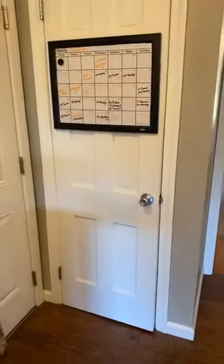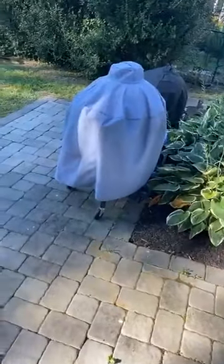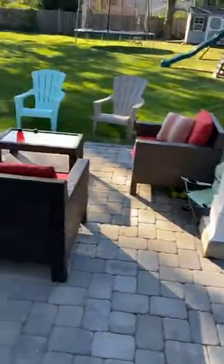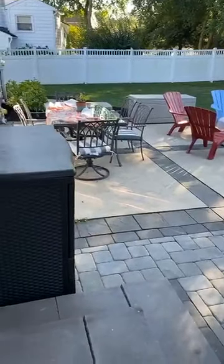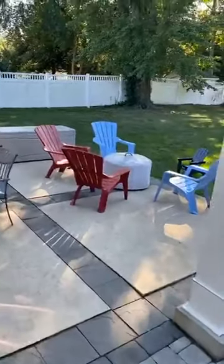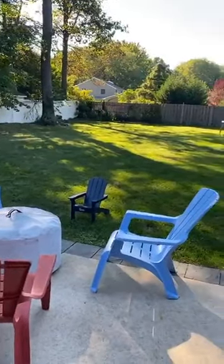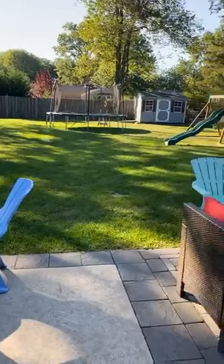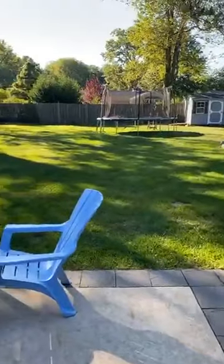You've got your slider out to your paver patio — plenty of space for your grill — and then you have this beautiful entertaining space with enough room for table and chairs, couches, and a fire pit. You're completely fenced in back here. It's a pretty quiet, relaxing backyard. They've got room for a trampoline, a playhouse, a shed, and there is still quite a bit of space.